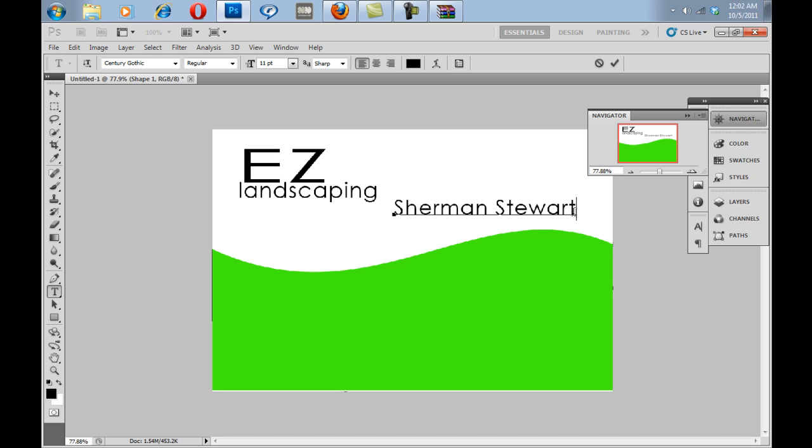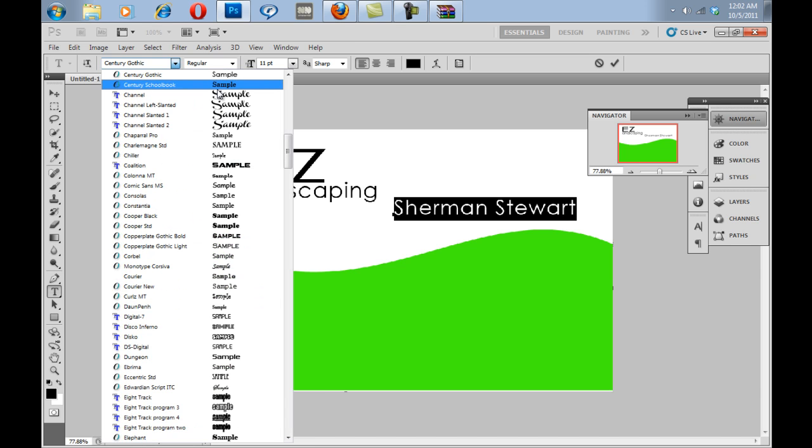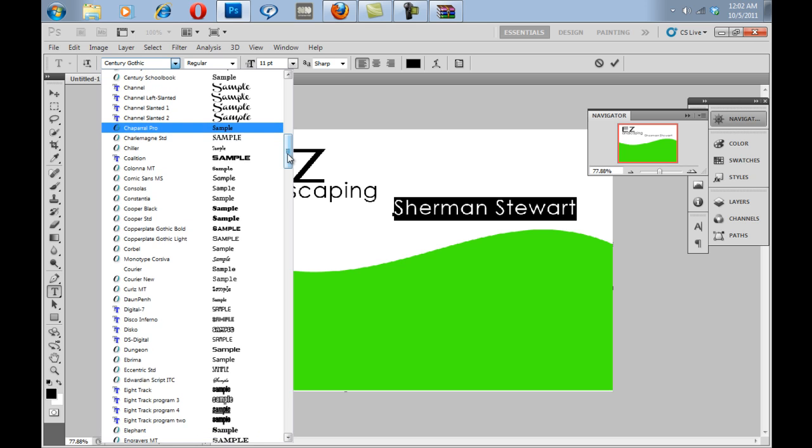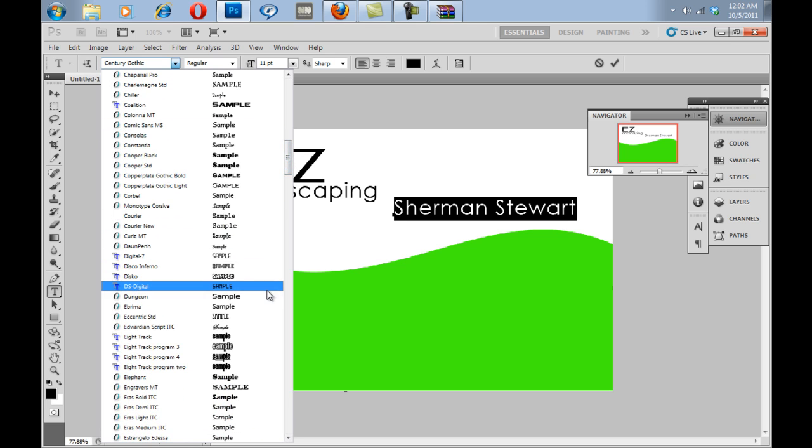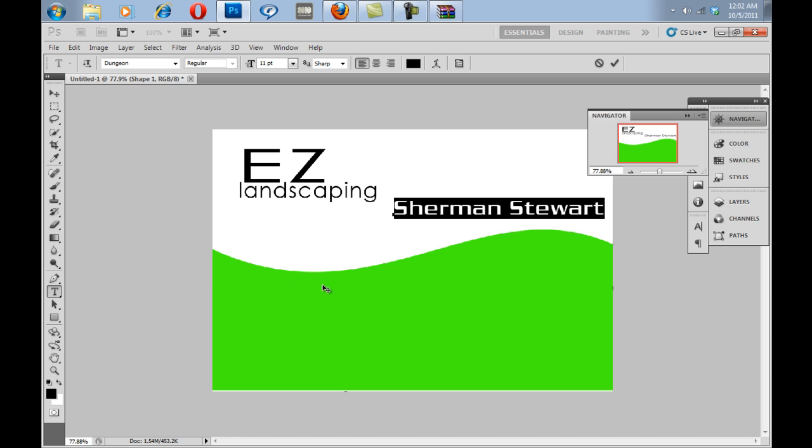Now to change the font, you just left click on the end here and shade it. Well, these are my fonts and I have a ton of them. You want to keep this pretty simple, so we go with this, keeping that kind of look.